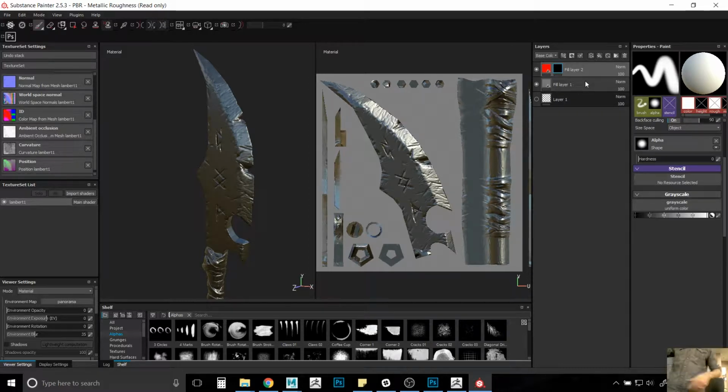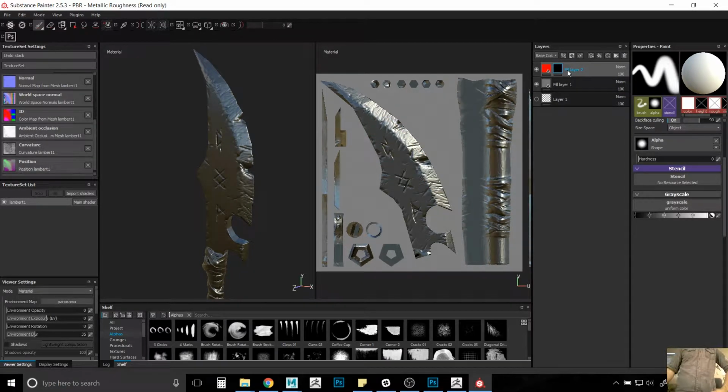Adding a black mask will make all of this stuff disappear. All that layer completely disappears, and we're going to add values back in by painting a value of white to reveal parts of that mask. So if you just try to paint on it now, it's not going to do anything, or it shouldn't. Actually, it did.